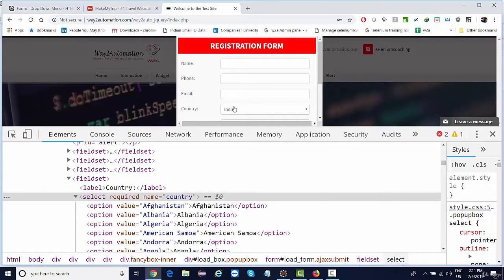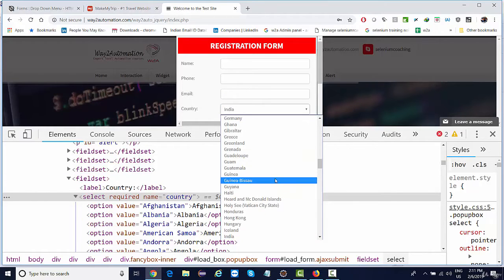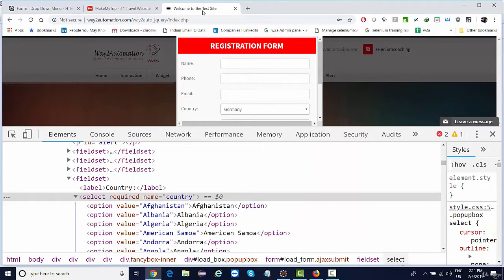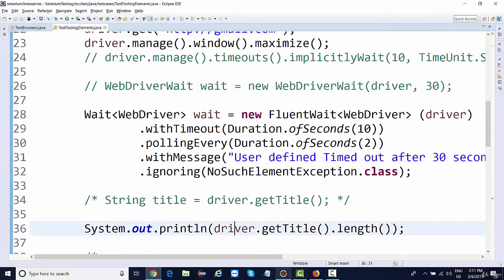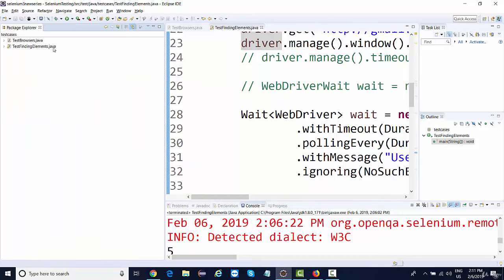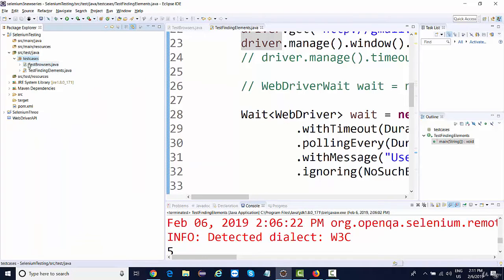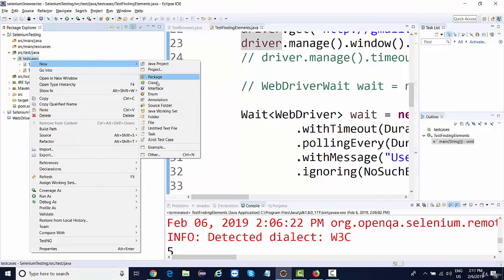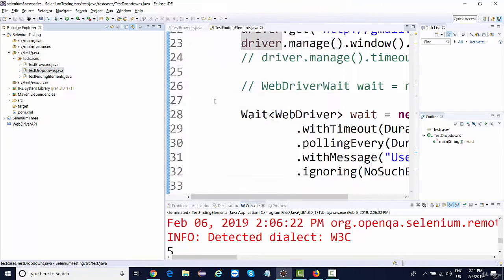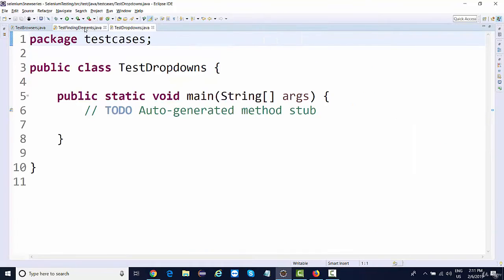Now, let's say I talk about this list itself, and I need to select the value Germany. So how do I select Germany? First I'll create a new class and name it TestDropDowns.